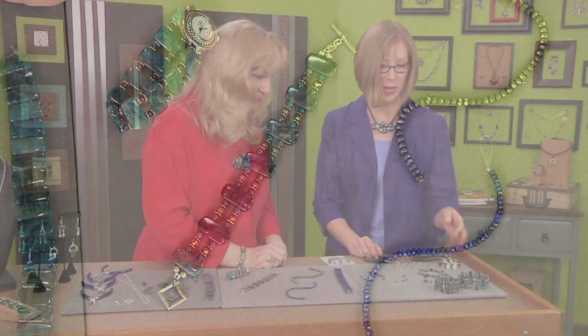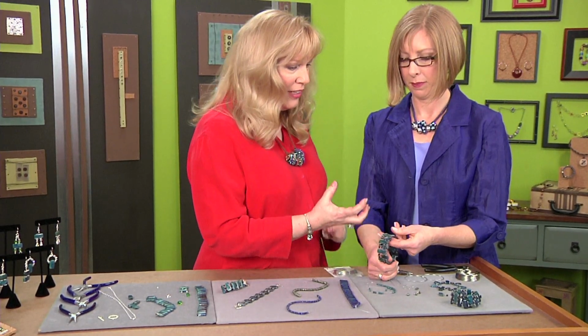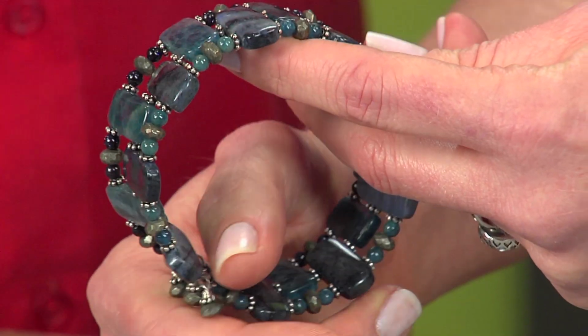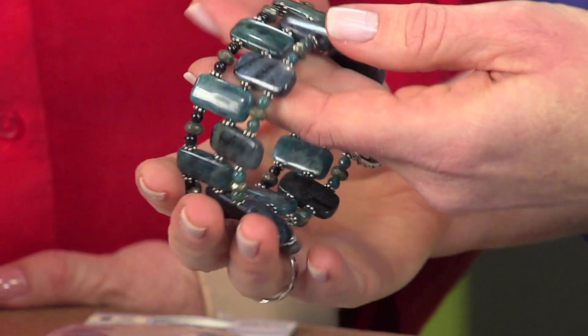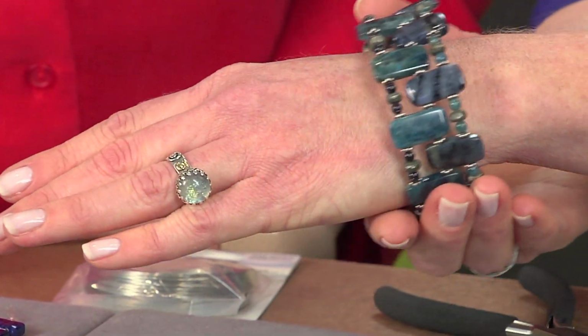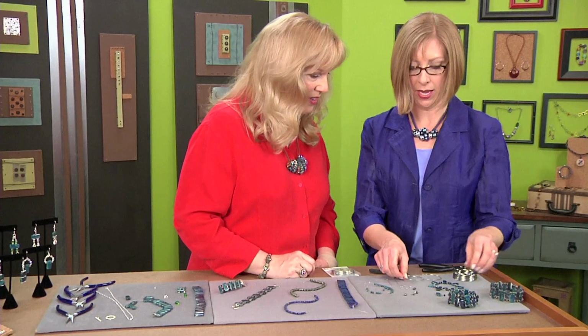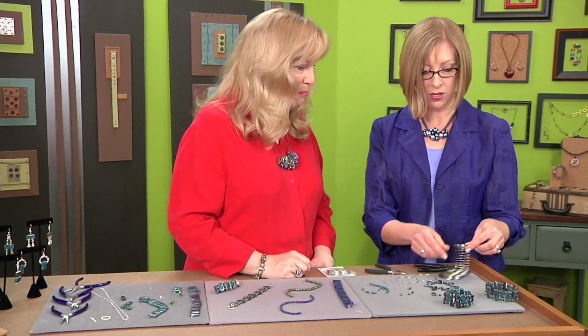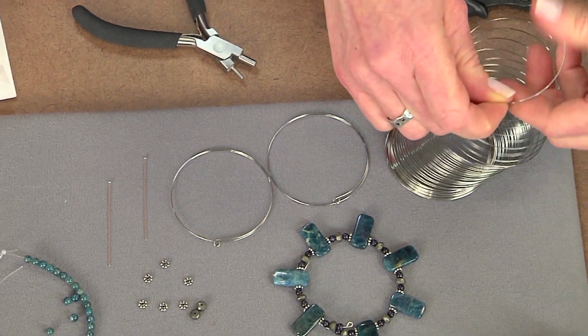So then this is a bangle that I created using the same stones. I love this. And it looks like it's a triple strand, but you put it together into one piece. It's gorgeous. Thanks. And before you start, you want to make sure that your memory wire fits over your hand. So I use about a loop and a half. And you can use a memory wire cutter. Of course, you never want to use your regular wire shears for that.